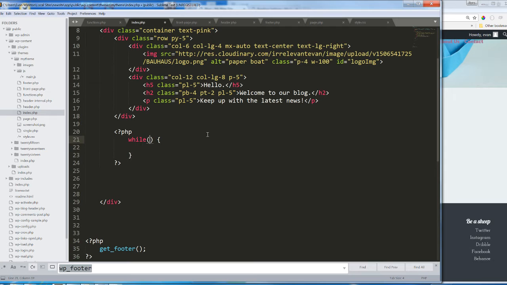And what we're going to write inside the while is have posts. Okay, so this makes sense, just like from that first video. While we have posts, while there are any posts, and then inside that while loop, we're going to call the underscore post.